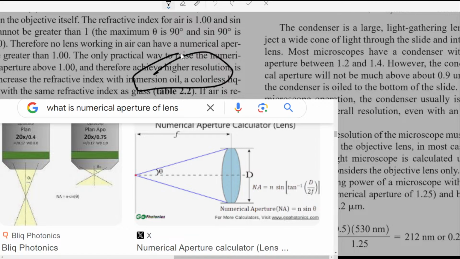Guys, this is the lens, this is the specimen, and the D that they are talking about, the working distance, is this. This thing is either the cover slip or the specimen, right? And this is the front of the lens. So we are talking about the frontmost part of the lens. They are saying that is the working distance.